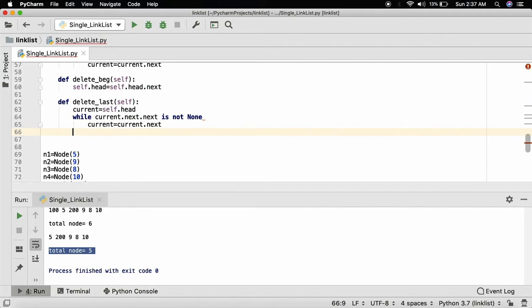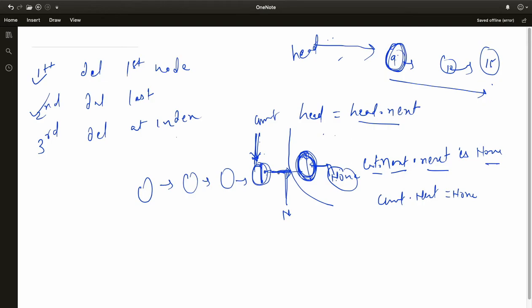If it is None, suppose the condition is true, if None is found, so this while will be false and it will come out, and I will simply make my current.next to None.